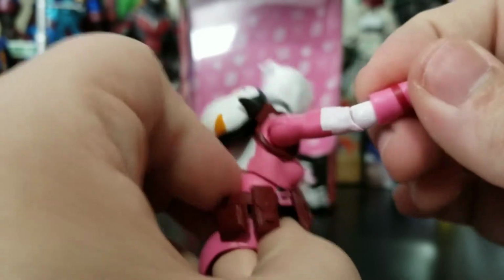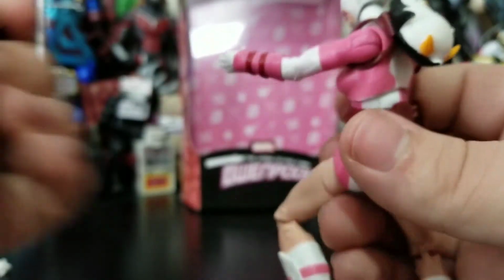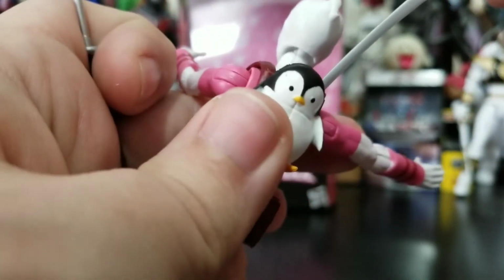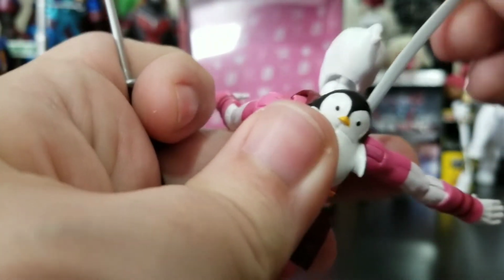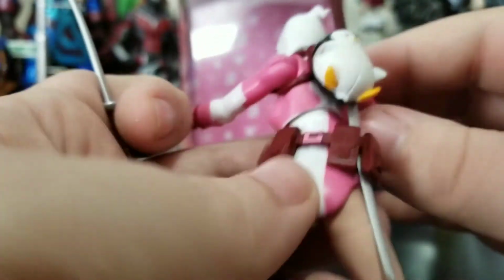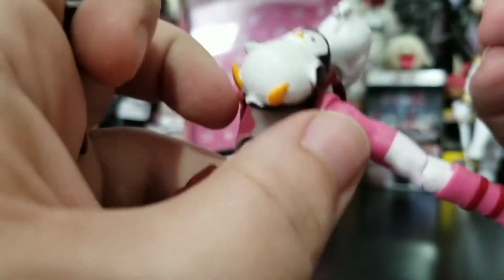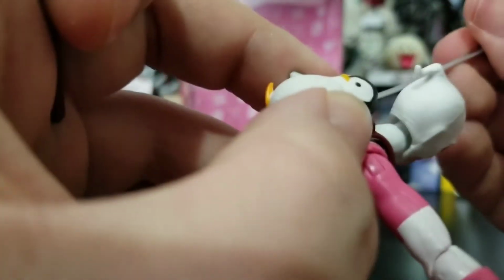All right, I'm going to put the swords in. See how these look. Did they go in this way? Oops, I slid it through above her belt. Let's see if these go in this way easier.